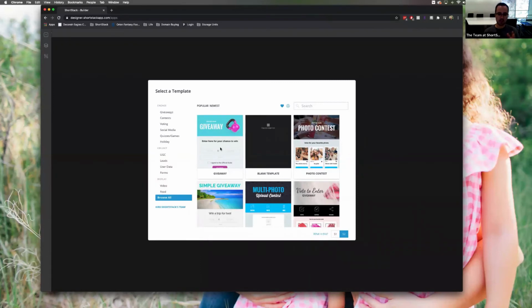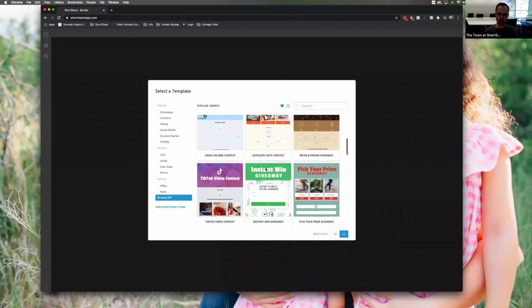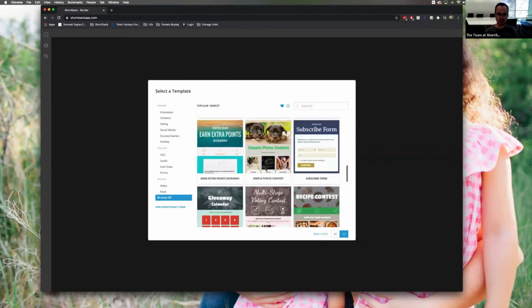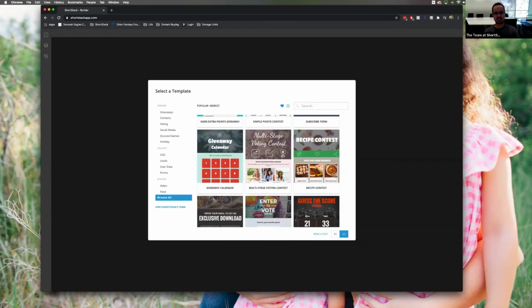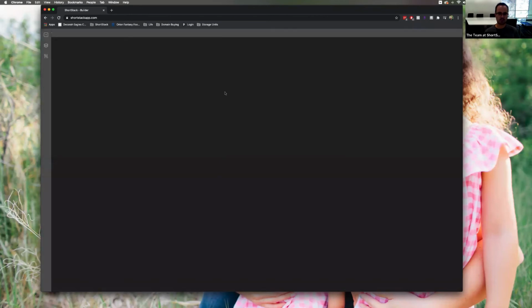So I'm in the template gallery, so let's scroll down. Now, when it comes to code redemption and code distribution, you can use any of our templates. For our video, we started with the exclusive discount template, and the reason we did that is because it was already a bit set up for that scenario. But as long as you have a form on your campaign, you can add code redemption to it, or you can set it up so the autoresponder sends codes out. That's the beauty of our platform, it's really up to you which template you want to start with and then make it your own. So let's scroll down here, and there it is, exclusive discount. So I'll say use this template.